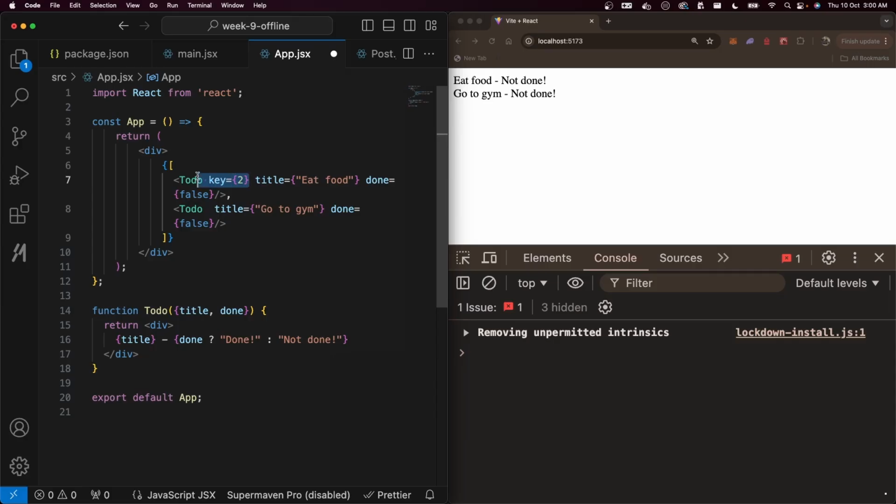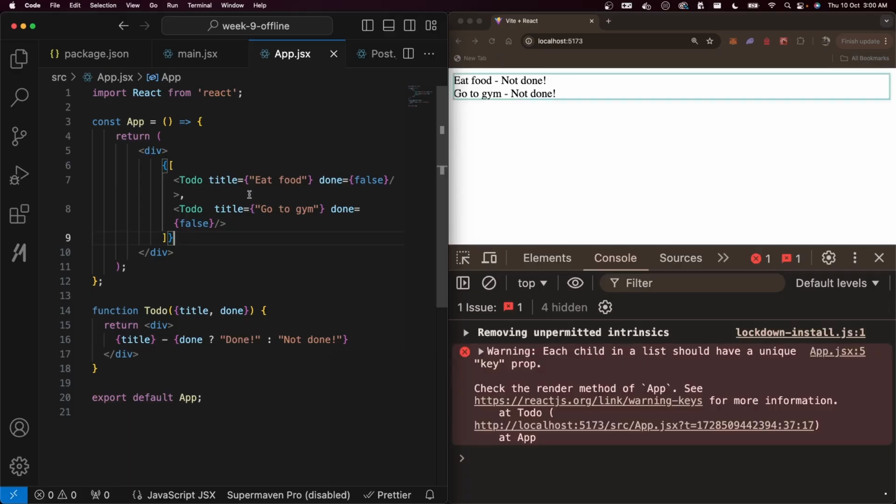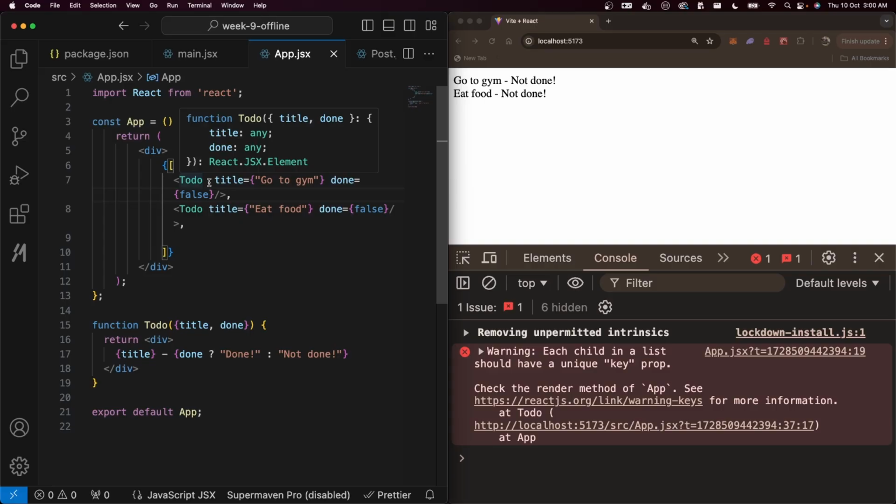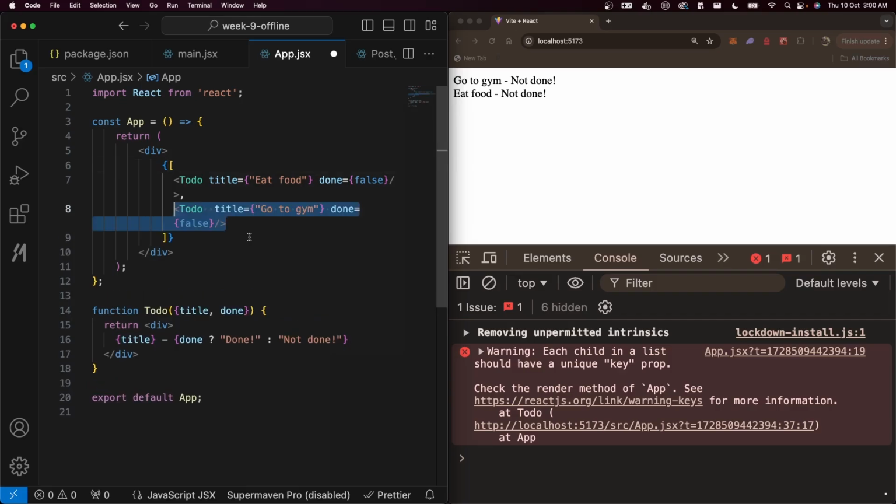If you are not telling it that this is the element with key 2 and key 1, and then you flip both of them, React wouldn't know that this is the same one. It's not like it's maintaining that the title and description one was first below and then above. It says give me a key, tell me upfront that this one has ID 1, this one has ID 2.